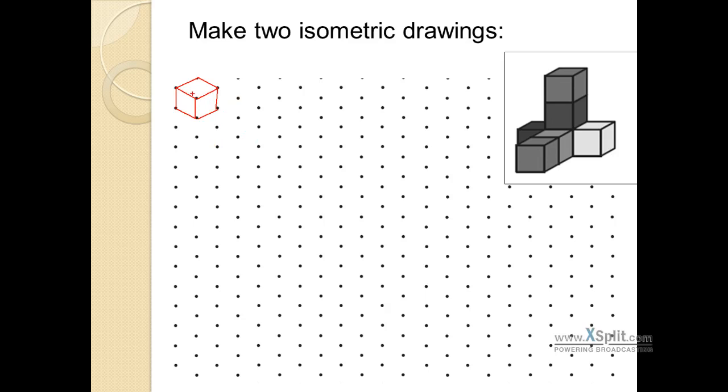This isometric paper happens to be called 120-degree isometric paper. Why is that, Mr. Reece? Why is it called 120-degree isometric paper? Well, if you think about a full circle is 360, split that into 3 pieces, 360 over 3, going to be 120 degrees. Seems a little counterintuitive at first, but each of those 90-degree angles in real life is going to be represented by a 120-degree angle in our drawing. So a 90-degree angle in real life is going to look like a 120-degree angle, and that's just some perspective issues that are happening there.